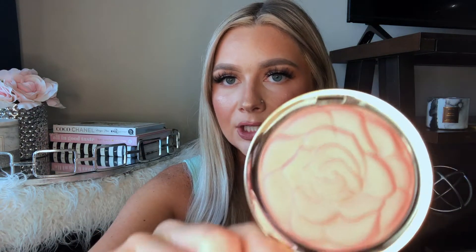The Butter Bronzer lives up to the hype — it glides on your face like butter. The color is perfect, not too orange, and it's the perfect bronzer and contour shade for me. The smell is amazing — literally like you're on a beach in the middle of summer. I'm also really loving the Milani blush. The rose packaging is beautiful, the color is great, and I think it might even be a dupe for the Tarte Party Blush. It's a really nice everyday color.